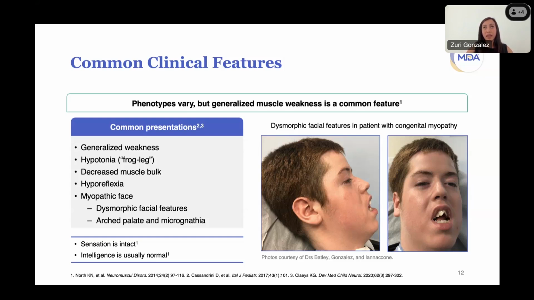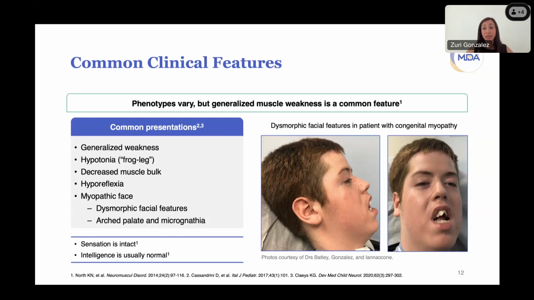That is going to be a facial appearance due to the weakness of the muscles of the face. And as you can see here, you can see bilateral ptosis. Patients will have difficulty with complete eye closure. They can have temporal wasting. You will see deep sunken cheeks. You can see also this upper tented lip or a transverse smile, again, due to the weakness of the muscles of the face, as well as micrognathia, high arch palate, and crowding of the teeth.